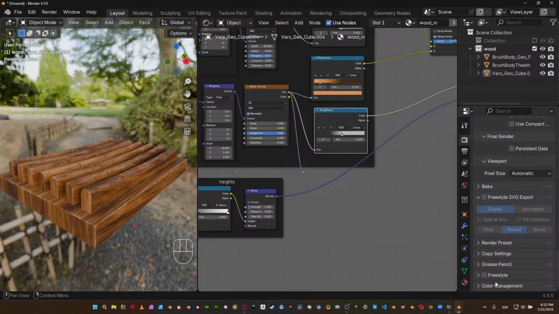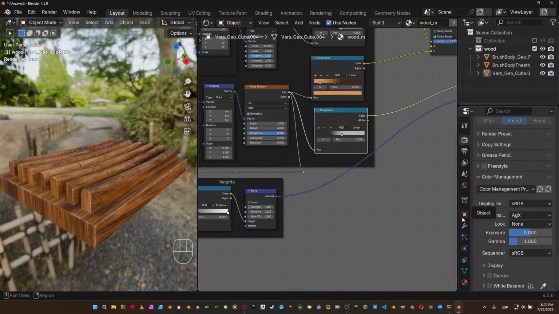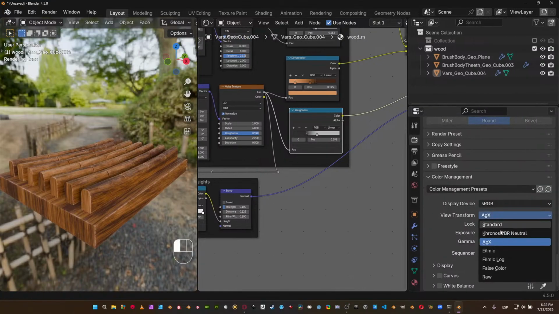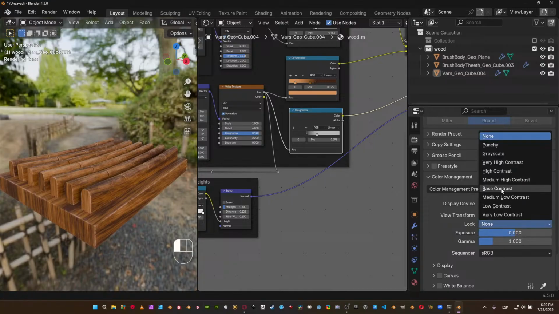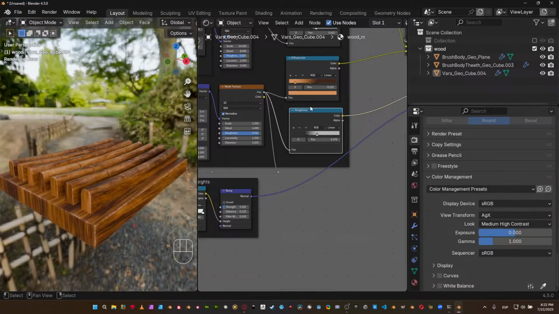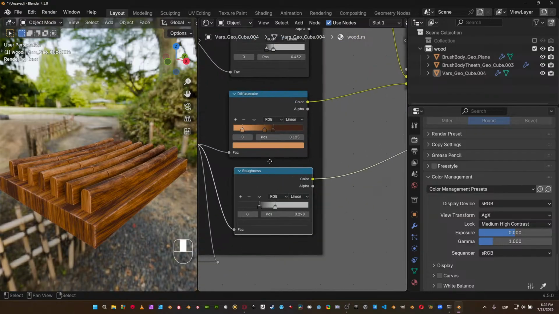But at the end of the day, just to finish this live, because we're gonna continue in the second section maybe tomorrow or maybe later, because I have things to do. I highly recommend to work with AGX or Filmic 100% if you are just working like this. The look is gonna give you base contrast, medium, high contrast, and so on. Try to give it a little bit more punchy, like medium high contrast, and then you're gonna be able to see if you need to desaturate colors in here.